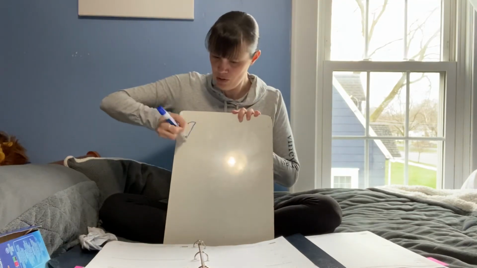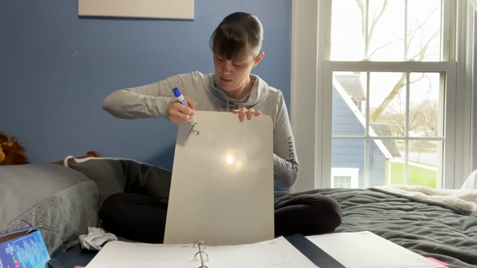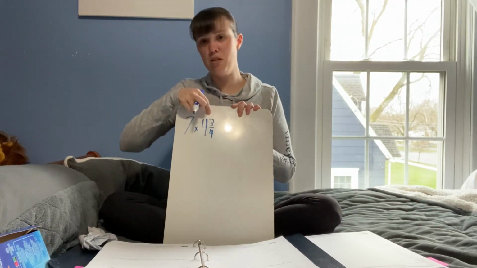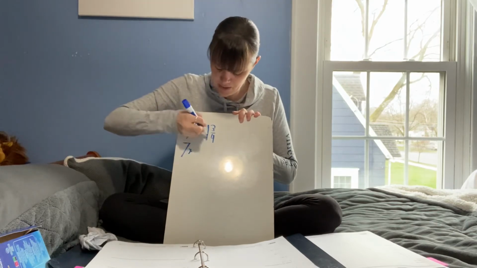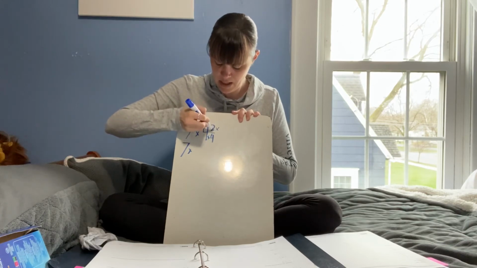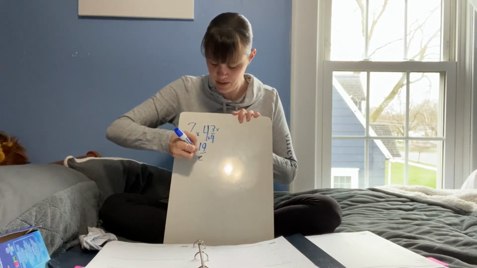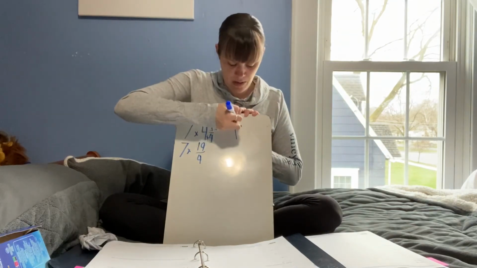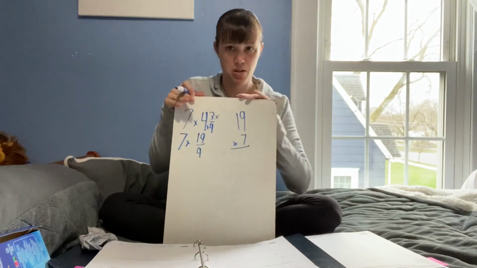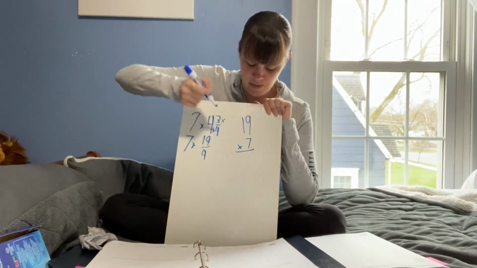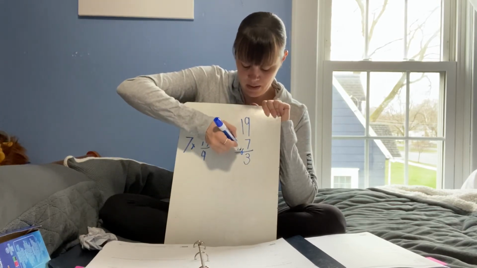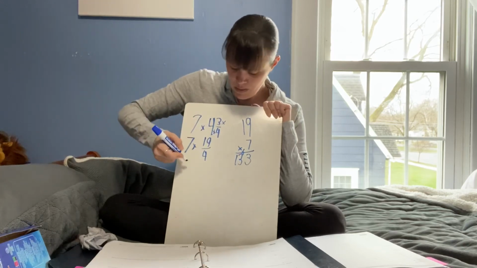Let me show you the other way to do that. 7 times 4 and 3/4. So the other way is to switch this to an improper fraction. 4 times 4 is 16, plus 3 is 19 fourths. And so even though we know how to multiply, this is where it gets a little trickier, because you can mess up the multiplication part. 9 times 7 is what? 63. 7 times 1 is 7 plus 6.